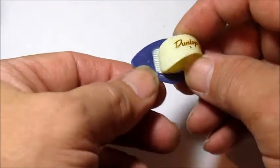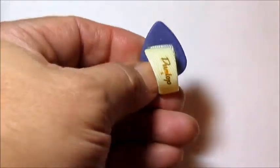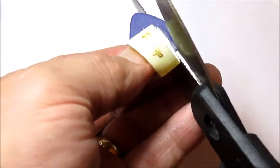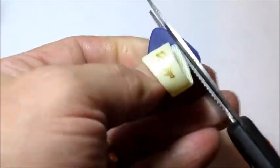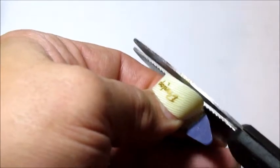Now that the pick is dried, if you're a guitarist only and you just like to thumb pick, that's one way you can just leave it on there like it is. But for me, I like to shape it like this, so I'll just take a pair of scissors and cut along the side. Trim it back. Seems to chip rather than cut very well.